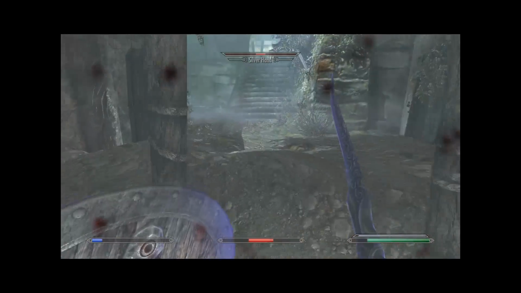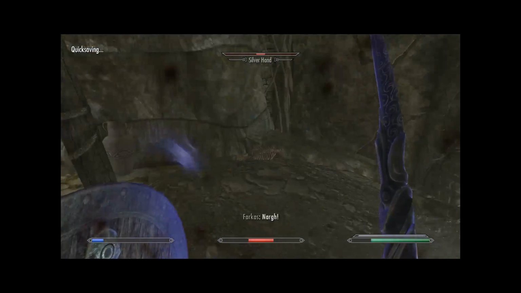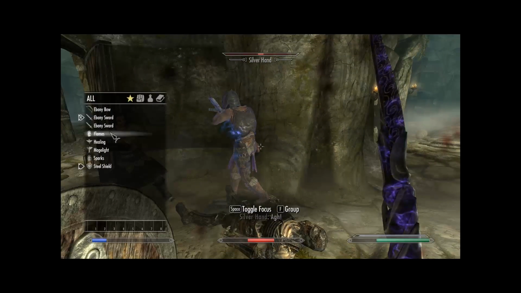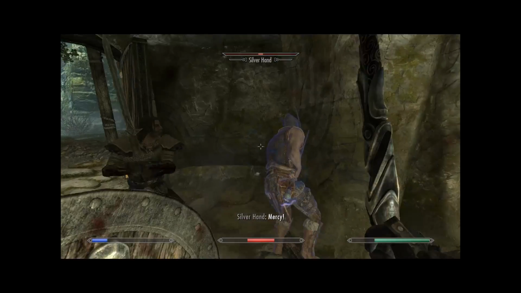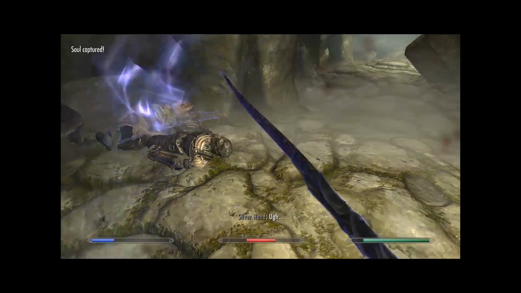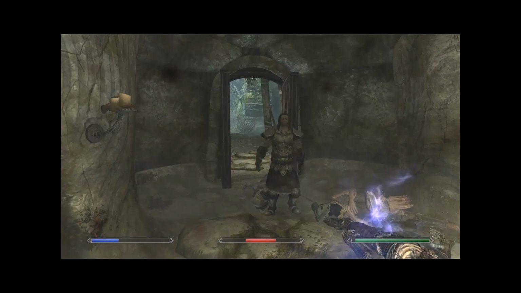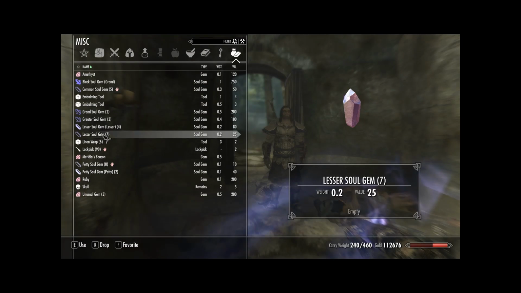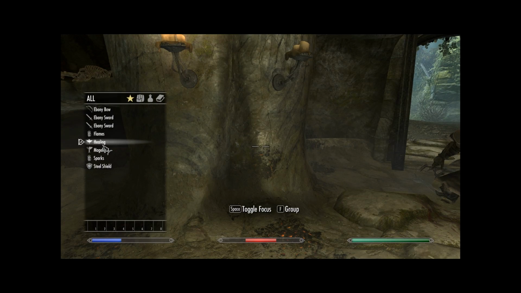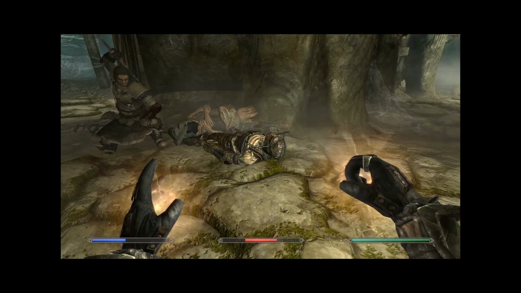There we go. Alright, we got both souls. Now let's get the black soul. BAM! Now that is what I'm talking about. We got 2 more lesser souls, and we filled our black soul gem. That, my friends, was outstanding.